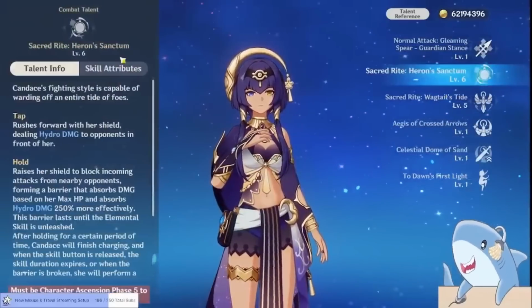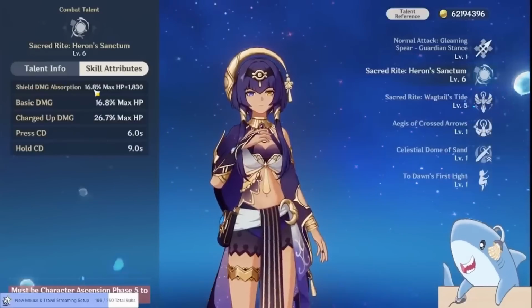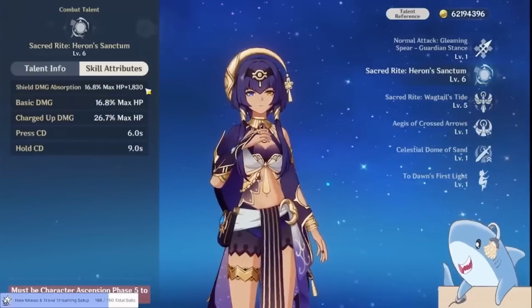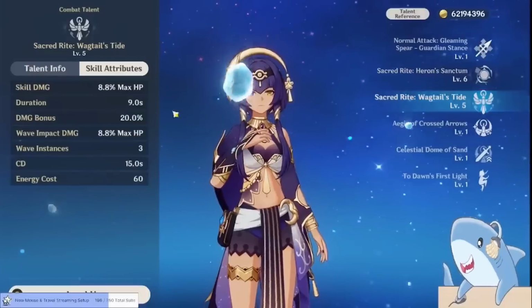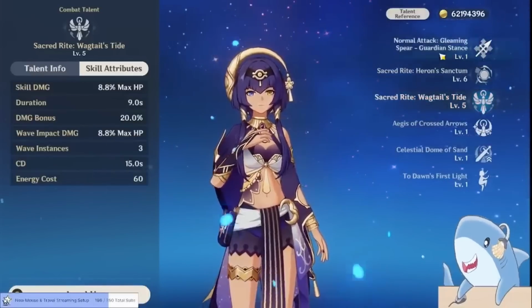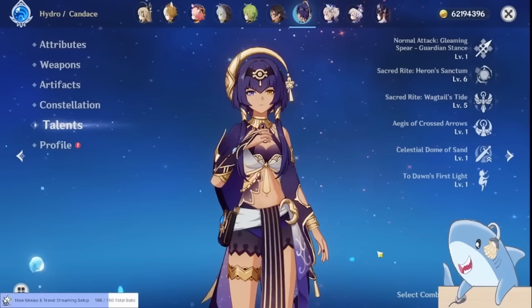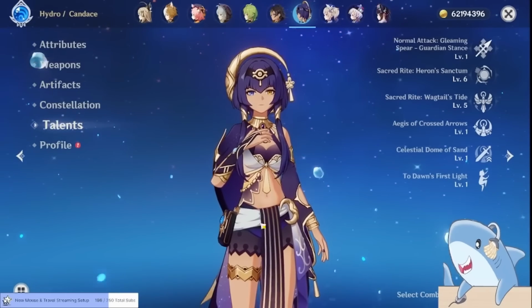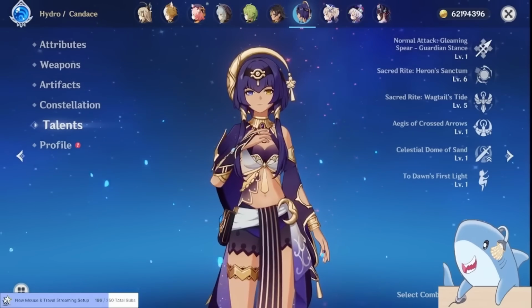Overall, her scaling's not really that great. She does have a nice little absorption damage for her counter here, and then the basic damage is based off of her max HP on both her skill and burst, which are the most important parts of her kit, while the rest of her kit just scales off of attack. So that's my Candace. Unfortunately, I wish she was a lot better because she looks just so cool, but that's her build.